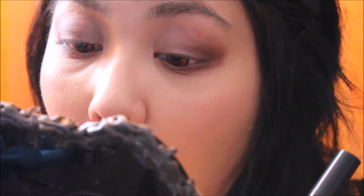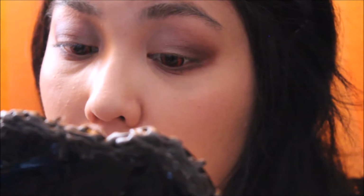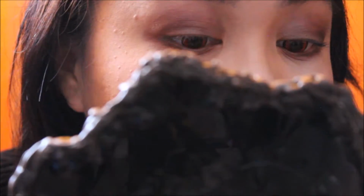And then next, I'm taking this dark burgundy lip gloss tint thing that I got from Sephora. I got it years ago, so I don't even know if they have it anymore. I'm mostly applying that in the center once again, concentrating it there, and then spreading it out to the sides as needed. And of course you can use a lip brush if you want a more specific shape to your lips. Me personally, I don't care. Always going for that nice soft dolly look. So that's just how I prefer it, but you guys can do however you want.